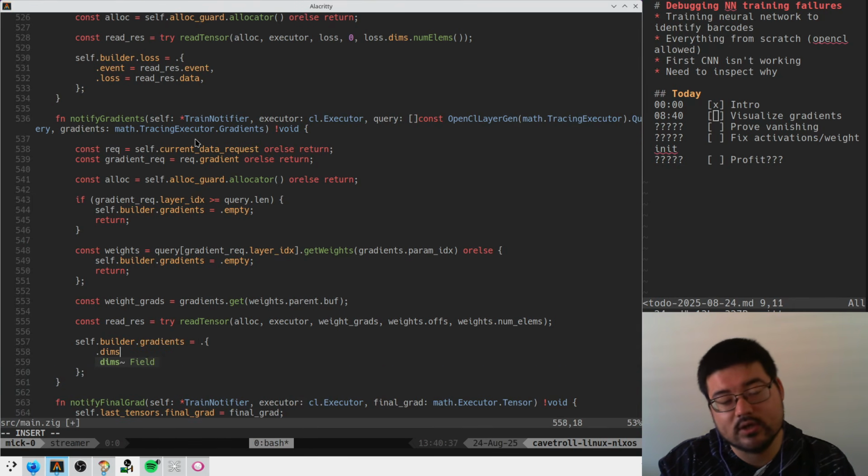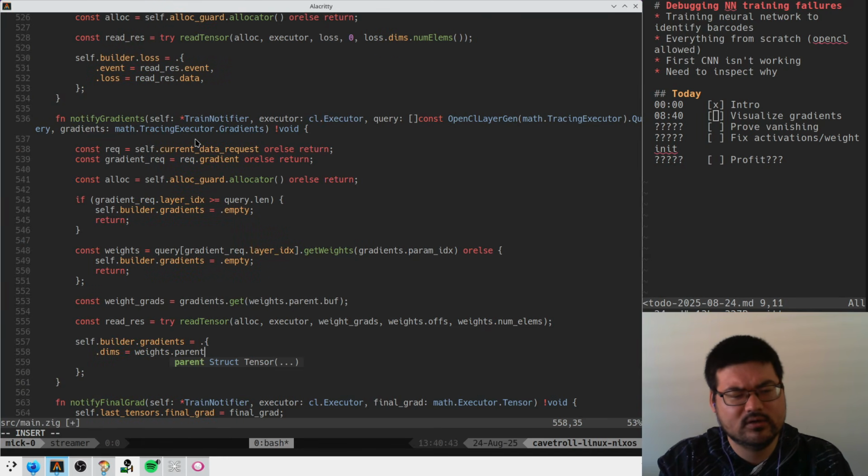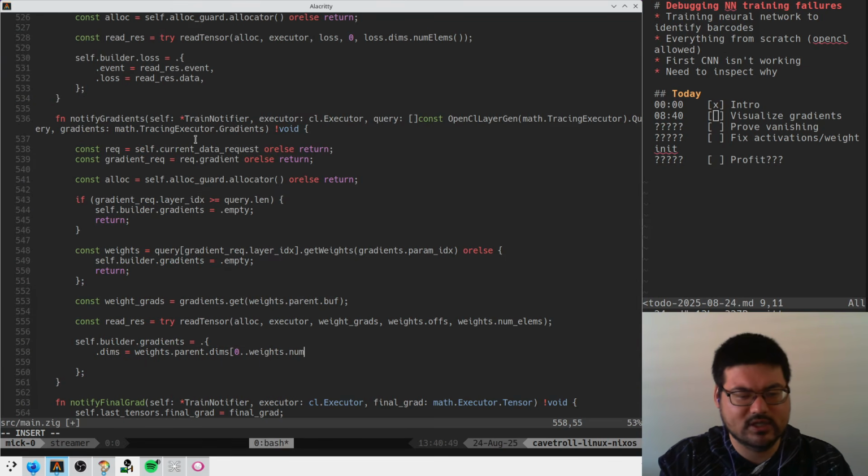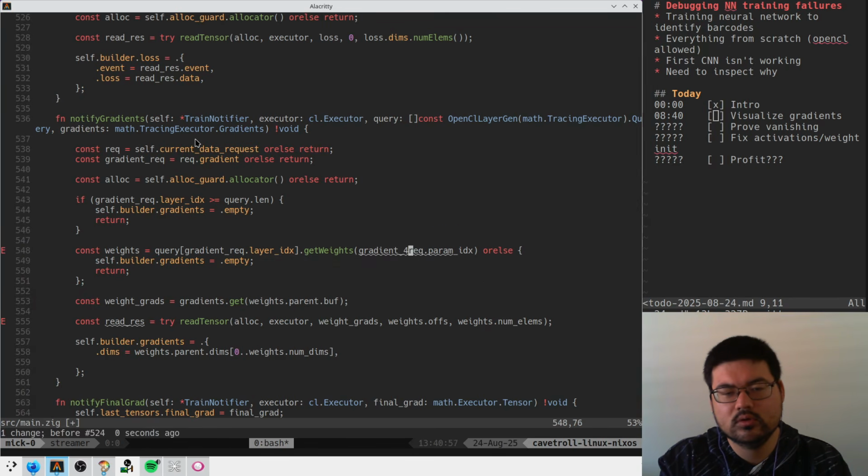Dims is going to be the weights dims from 0 to weights num dims or something. Probably something like this.